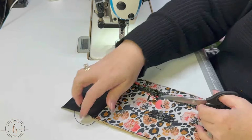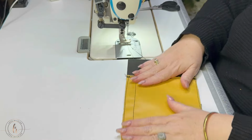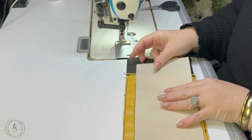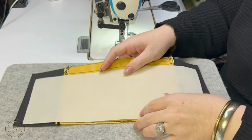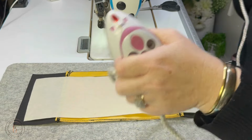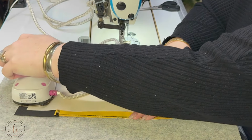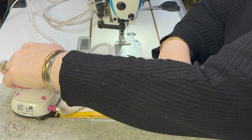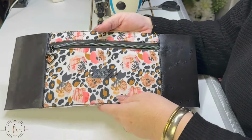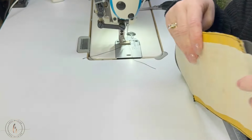Okay, now that that's complete, now what you want to do is you want to go ahead and apply your stabilizer as per the pattern. So you want your front panel stabilizer, and you're going to go ahead and place that as per the pattern. If you don't have one of these wool mats, they are amazing, as well as these little mini irons. Okay, so that is now our front piece. So we can sit that to the side.